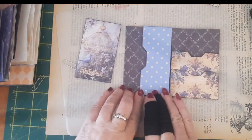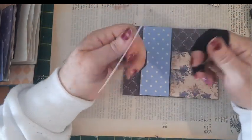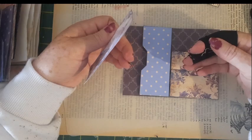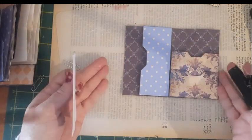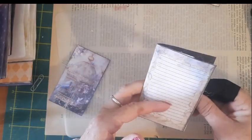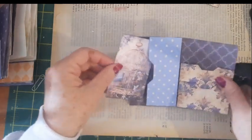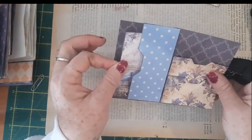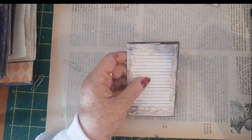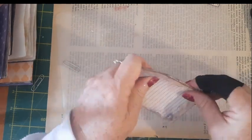But just because I've designed it on 8.5 by 11, I just want you to know that you can still use your A4 paper, because that's what I do. It's only a tiny bit of difference in the size. And that's only for little things like this. Oh, this just goes in there. With patterned papers, full pages, you can just print them as per normal, because they're going to fill the whole page anyway.